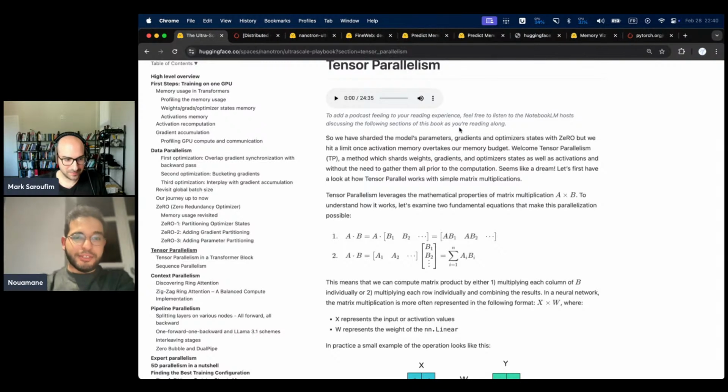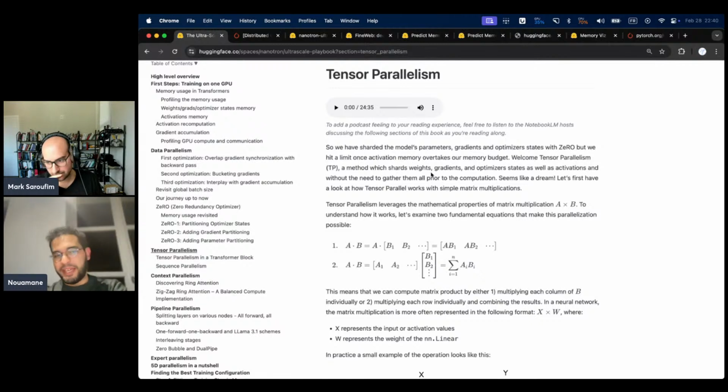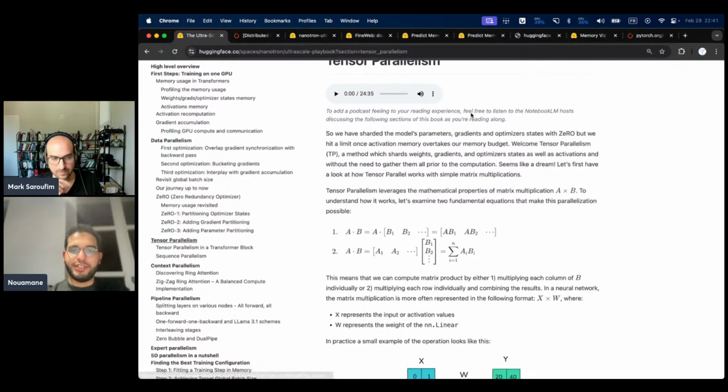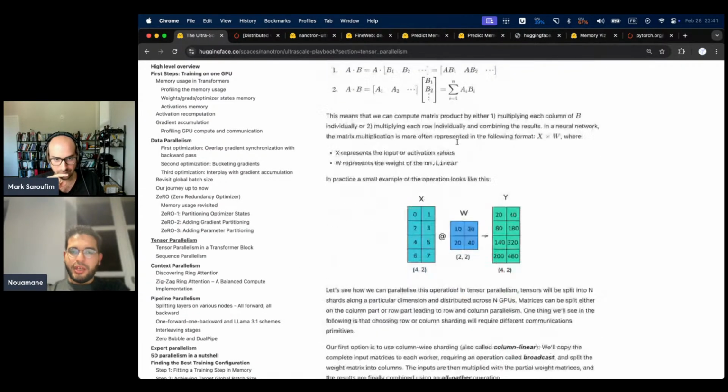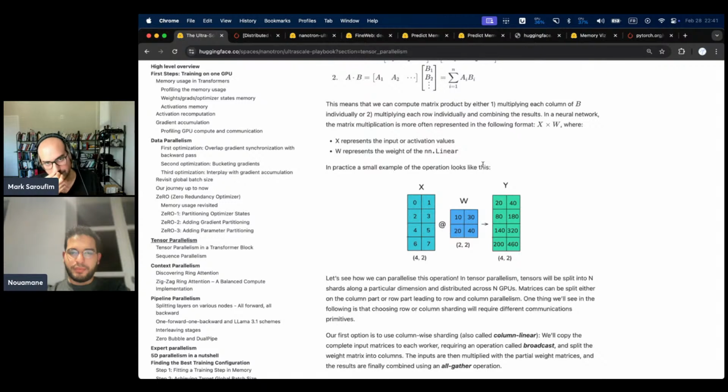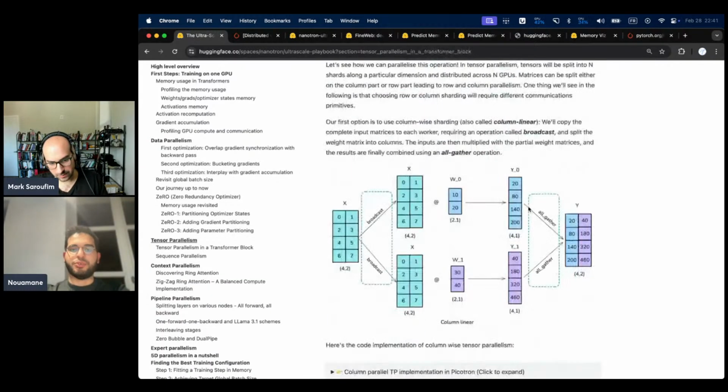Sure. So I think data parallelism and tensor parallelism are the most complicated to understand. Hopefully viewers are still following. Once I'm done with the tensor parallelism part, it should be a slide for the rest. So let's try to tackle this. The smallest example we can start with is you have a weight. A weight can be represented as a matrix, and you have inputs, for example the hidden states from your previous layer. You multiply them and you get an output.